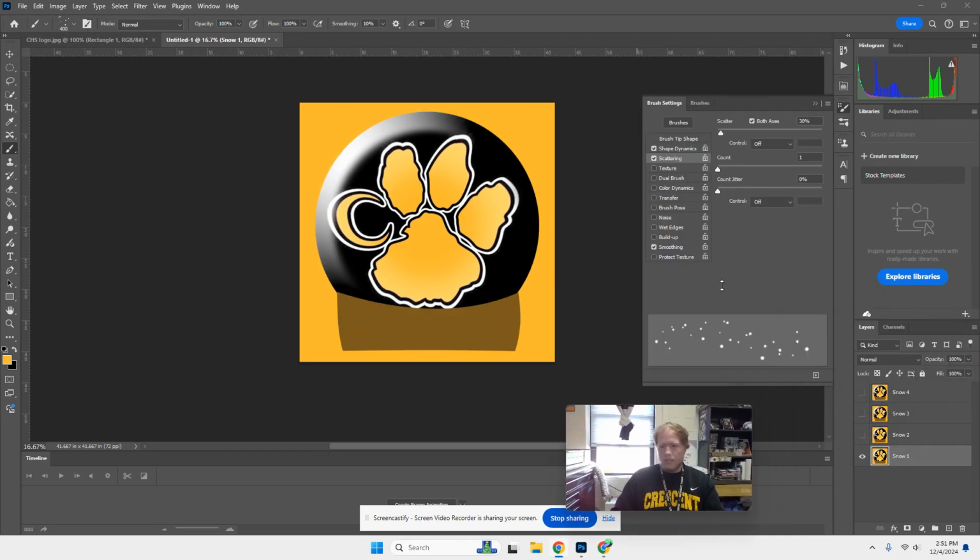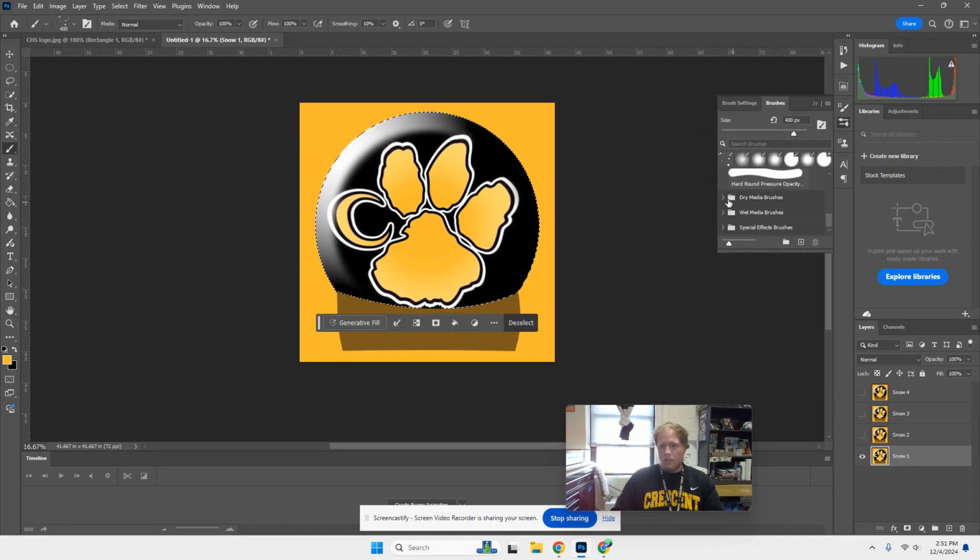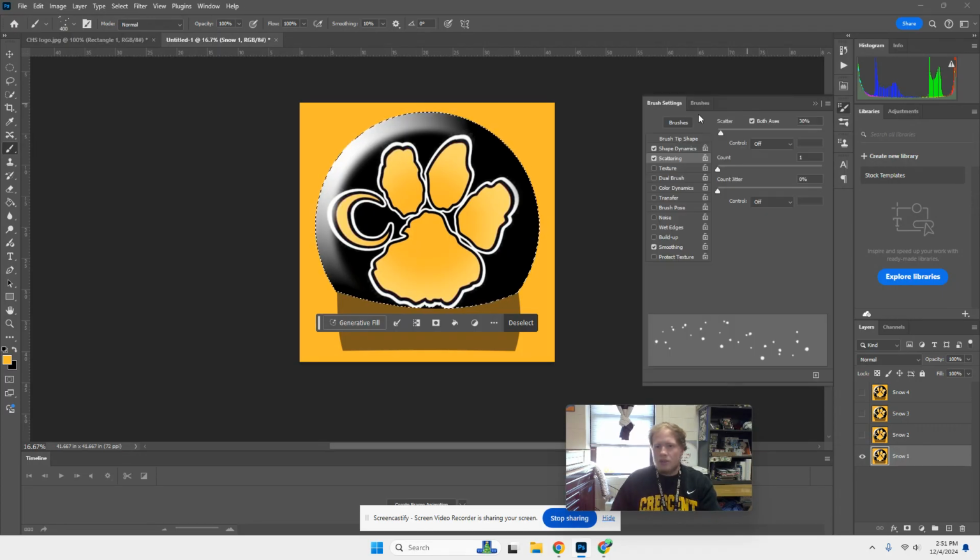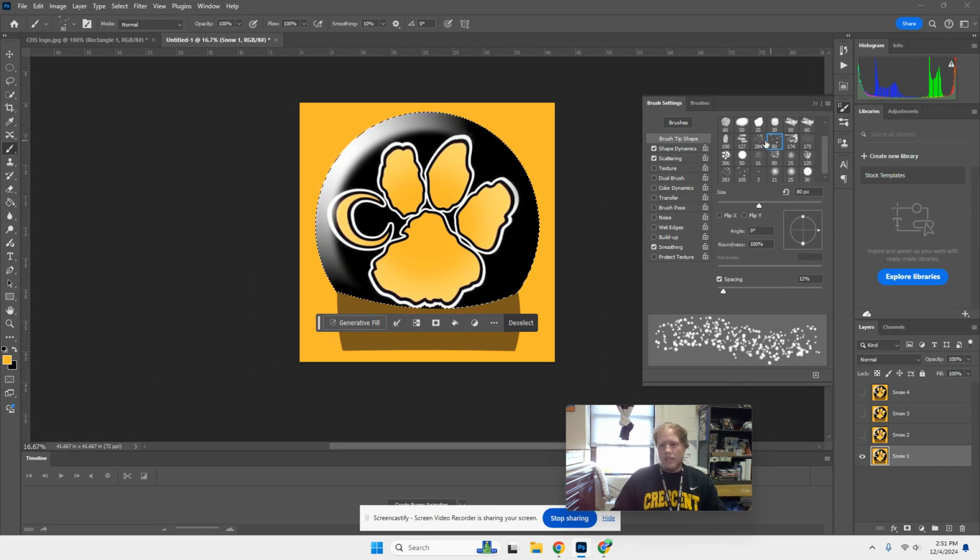So you'll see here, this is where you're going to end up in brush settings. When you're looking at brushes, you can generally find the one just by typing. I'm not sure the exact name of this one actually. But when you click brush settings, we go to brush tip shapes, this is the one you're looking for, the one that says 80 here.